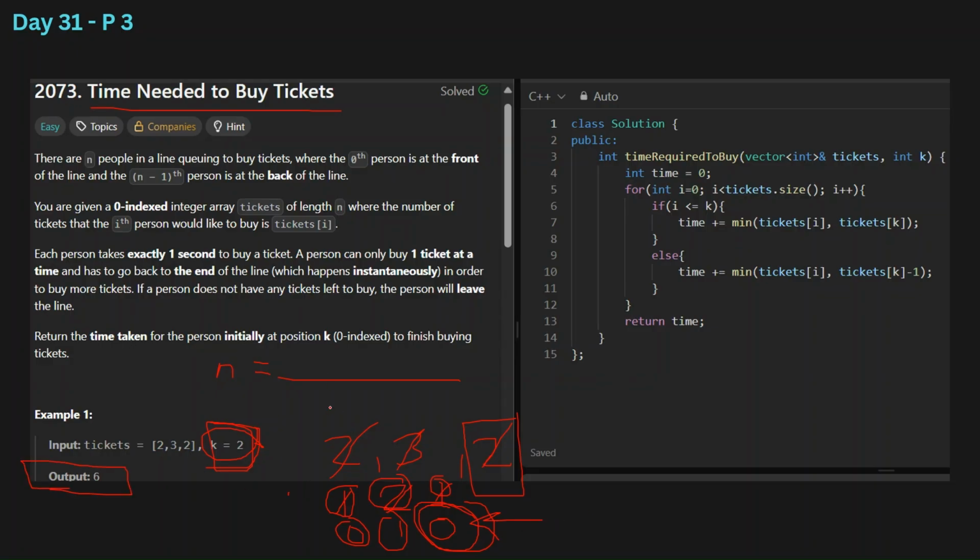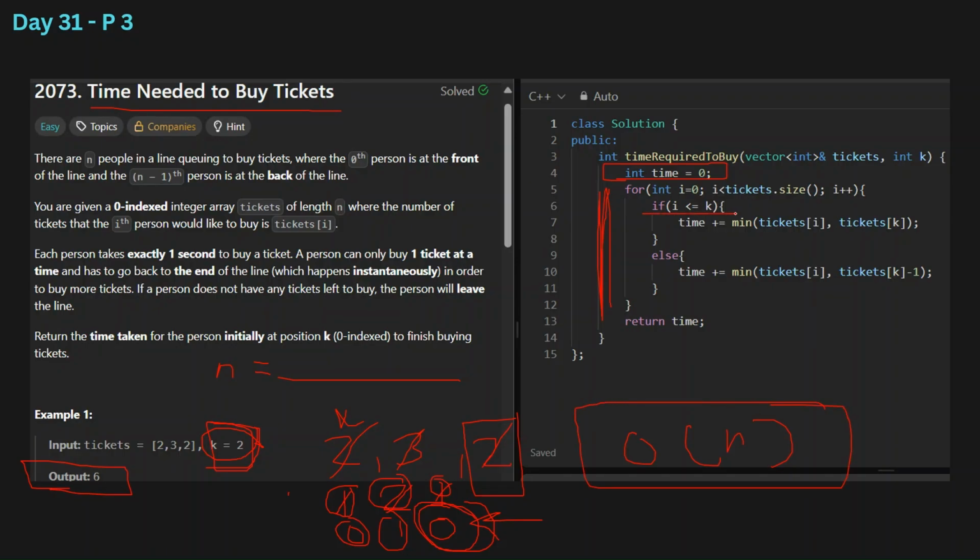A brute force approach would be to just traverse with pointers and you can easily do it, but the time complexity would be very high, right? So what we do is we set time as 0, then we start the traversal. We should do it in O of n time complexity, which is the most optimal one.